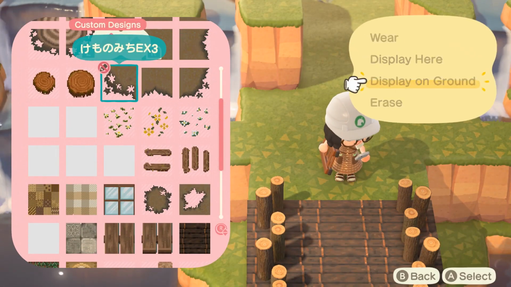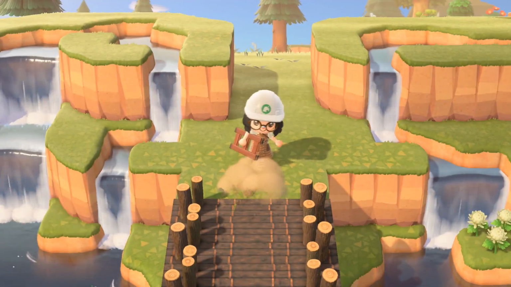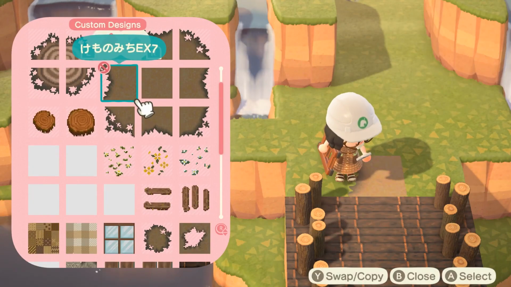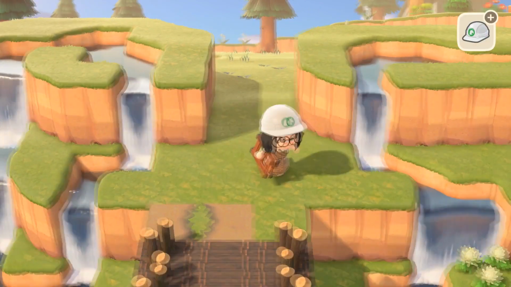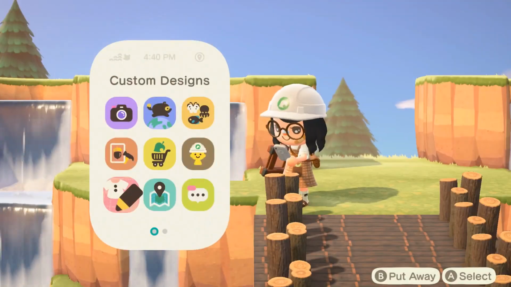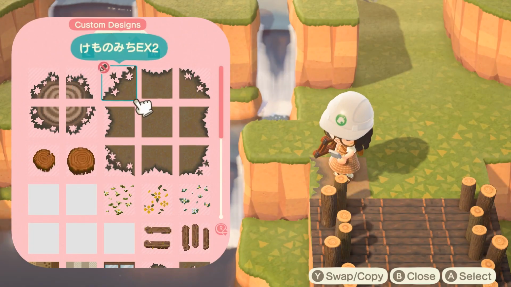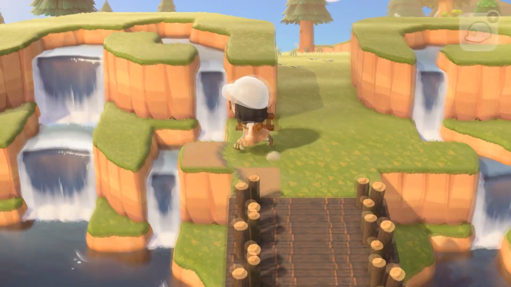Here I was just extending the path on the other side of the bridge. I decided that in a future build, I really want to include one of the villagers' houses at the end of this path, so you will see me extend the path over to the third tier cliff at the very right hand side where Dobie's house is. I don't know whose house I want to include there yet, but I thought it'd be a really cute little spot to put a villager's house.